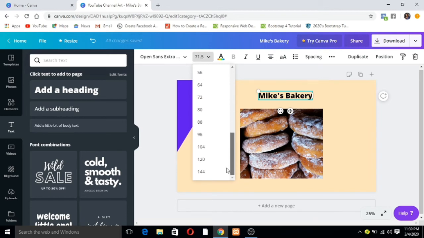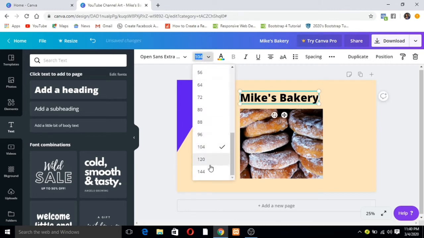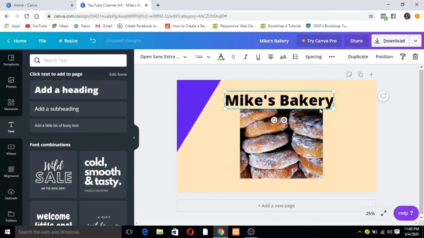This was originally on 71.5, almost 72, and then I can increase the font size to 96, or to 104. So it's really looking okay. Let me increase it a little bit again, 144. Wow, it's really looking pretty here.